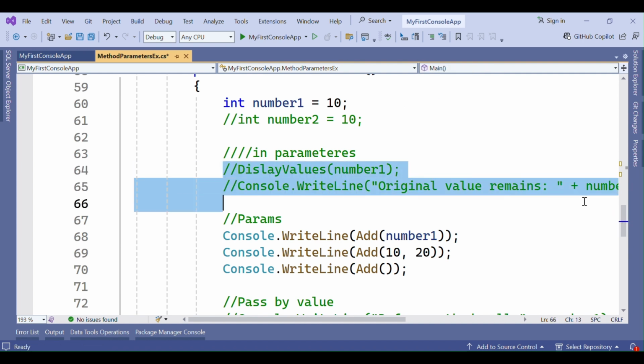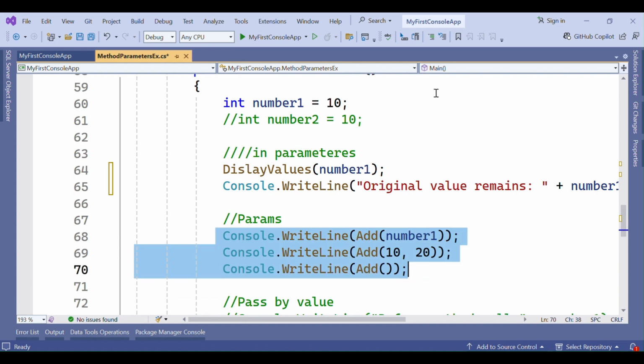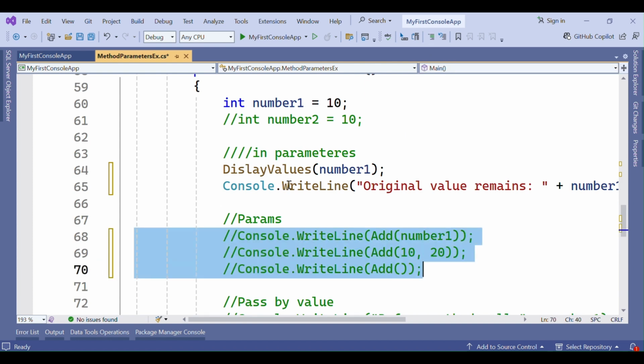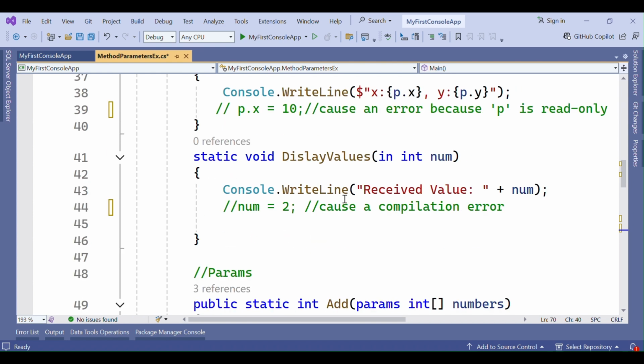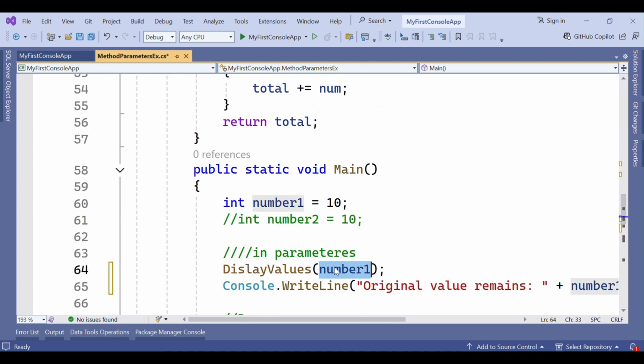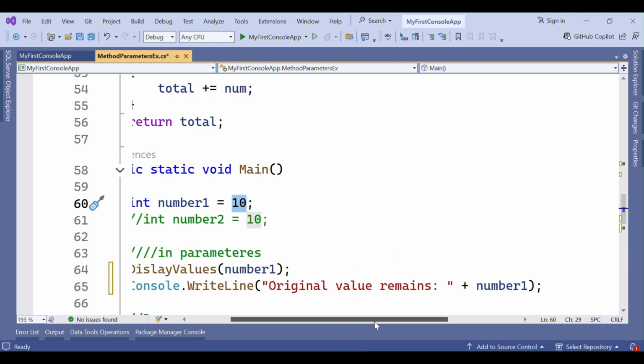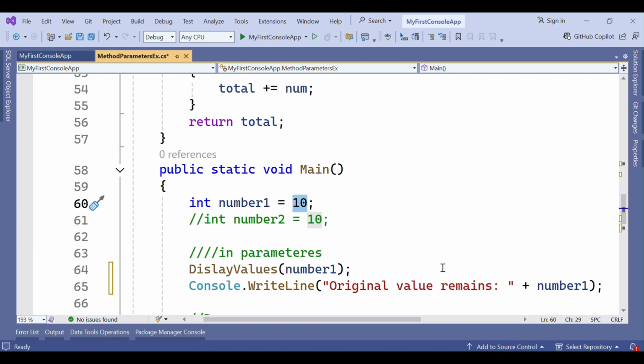And how can we call this? Let's comment this params section. I am calling DisplayValues with in num. This num is the number I am passing, which holds the value 10. After that I am also printing the original value, to check whether the value is changed or not.